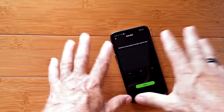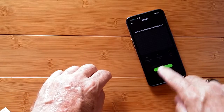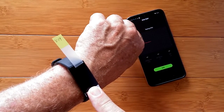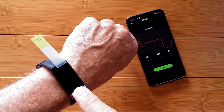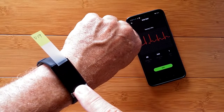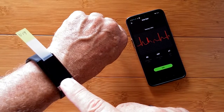However, it's much more convenient and effective if you go into the ECG section here and hit start testing from there. Now it's going to show you your live graph as you do it. I hit start. It says it's testing. All I got to do is make sure I put my finger on here. Watch the diagram. It's testing and it's showing you the percentage. If you notice, they're kicking off at about 1 a second. And so it's a 100-second test.